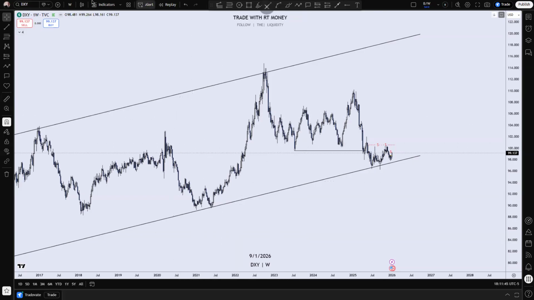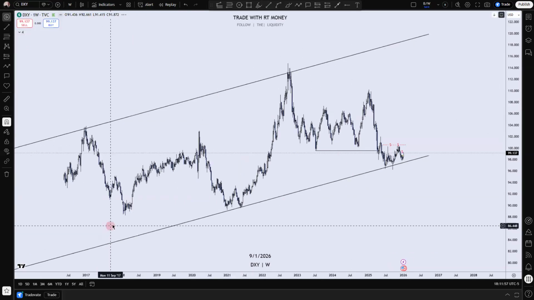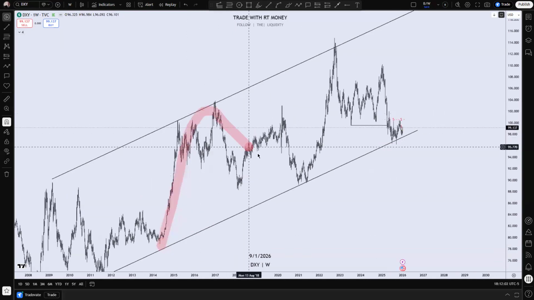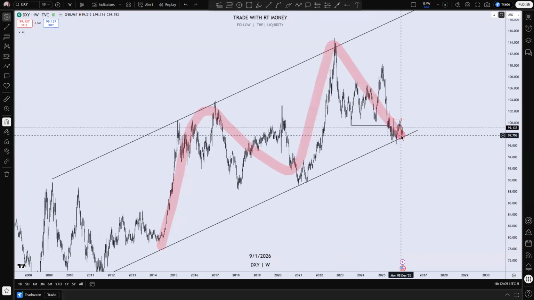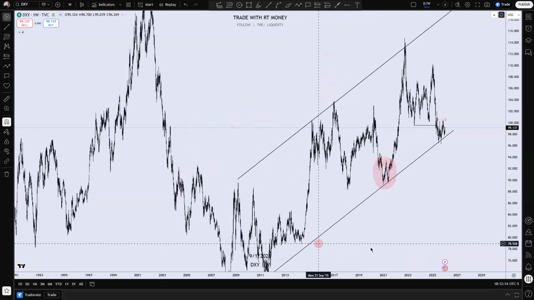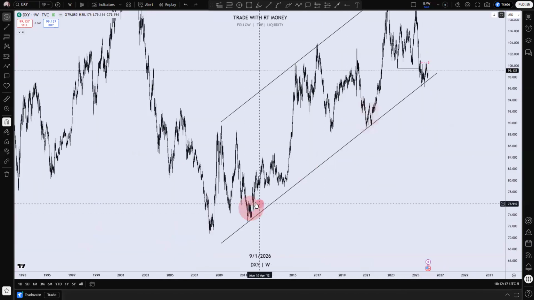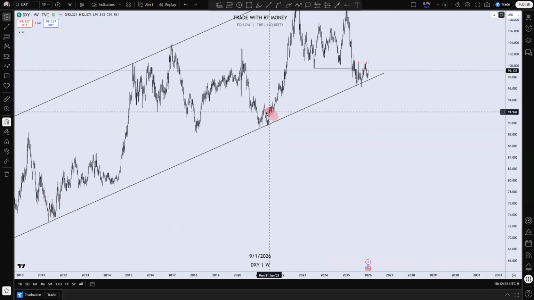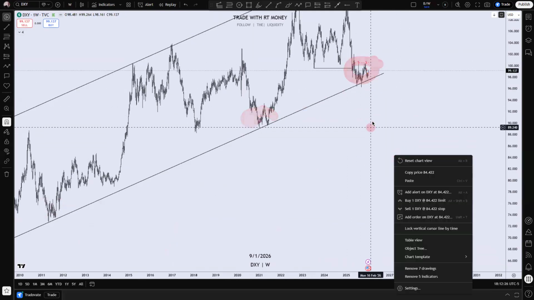Now let's look at the US dollar index on the weekly time frame. What have I been saying for the longest? The market is in an ascending channel, making higher highs and higher lows. And ever since it got down here, I told you we were going to spend some time down there, because look at how long we spent here and look at how long we spent down here. If each candle's a week, we've been down here for a few months, and we were here several months as well.